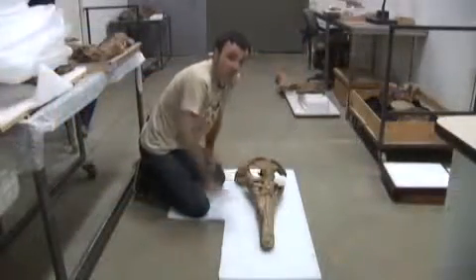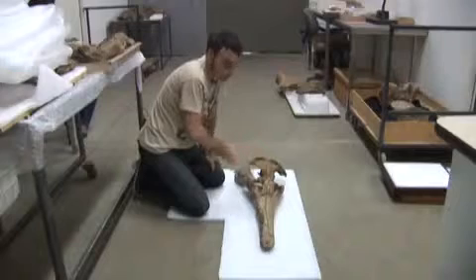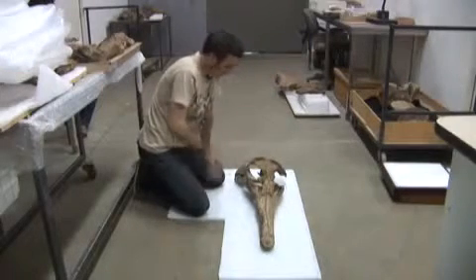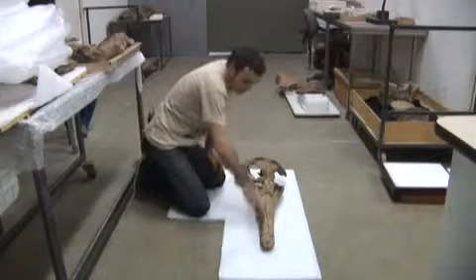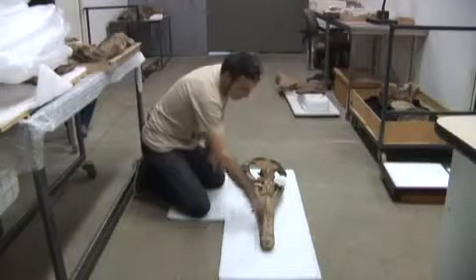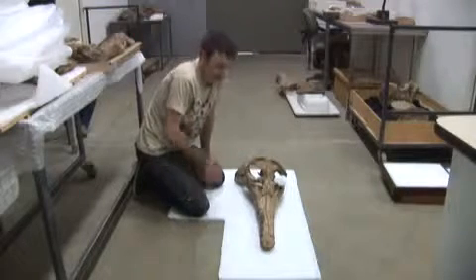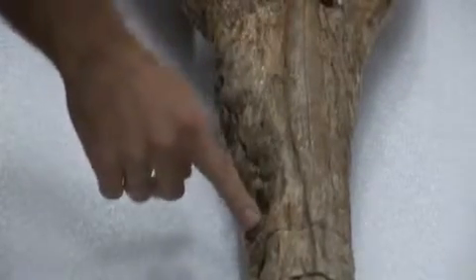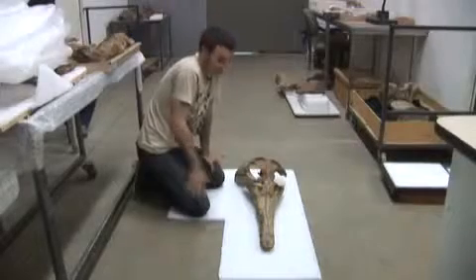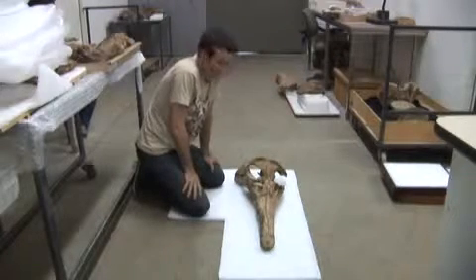This is the original skull of the famous Richmond Pliosaur and it tells us a lot about what this animal was, what it was related to, and what it was doing living in the oceans back in the Cretaceous. We can see from the skull it's got this very long thin snout, which means the Richmond Pliosaur was an eater of small prey — catching them with fast sideways sweeps of its long thin nose. The teeth are quite large and interlock much like a crocodile. The freshwater crocodile is the most obvious modern example, showing the same adaptations needed to catch fast-swimming fish.